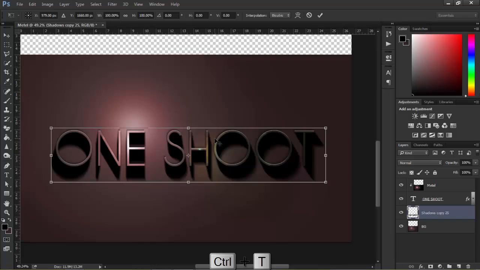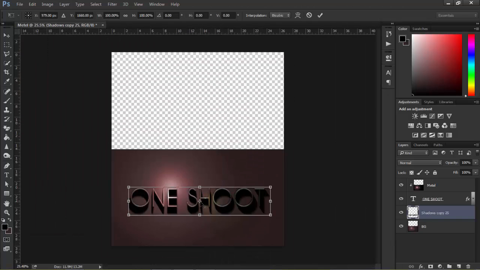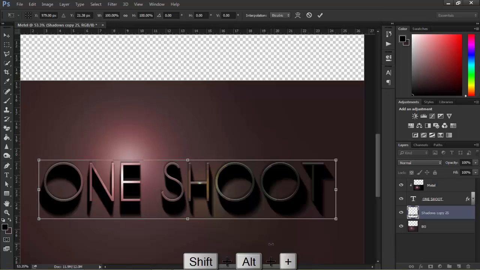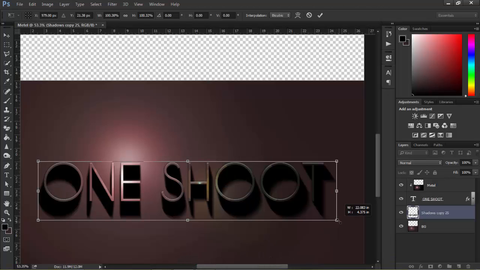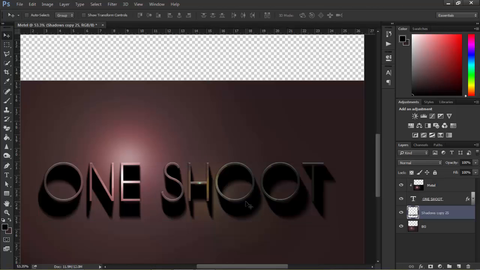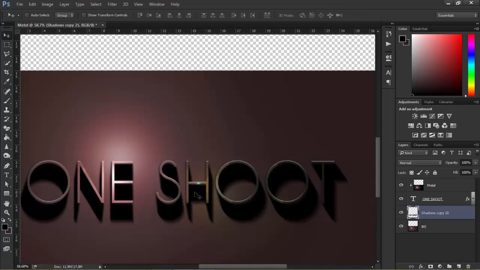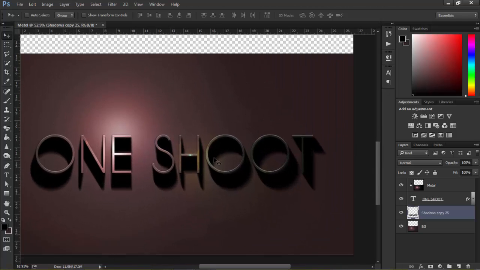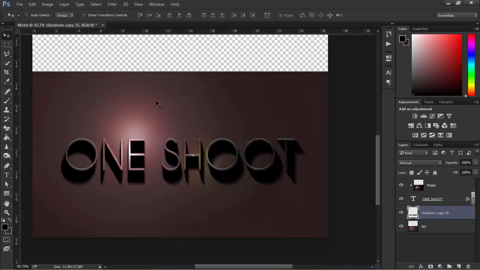So press Ctrl T and press Shift again, and we will pick and drag this anchor point again on the top of this document. And now zoom in to check what's going on here, and press Ctrl, Shift, Alt and click on this and resize it. It looks perfect. So click on this check mark and we have done this. I'm using arrow keys for adjusting this. It looks best. Okay, so it looks really brilliant here. Nice.